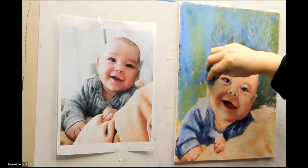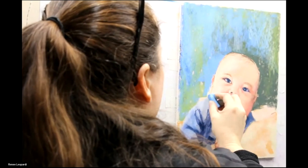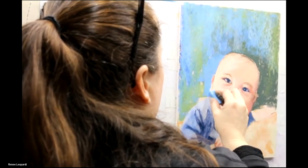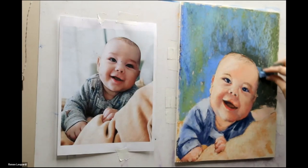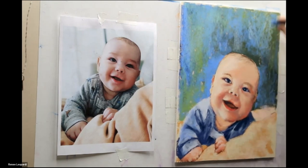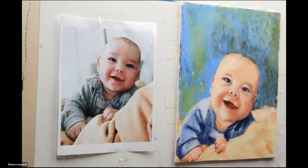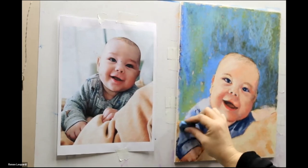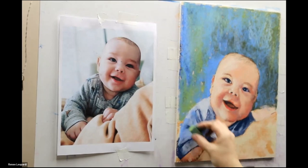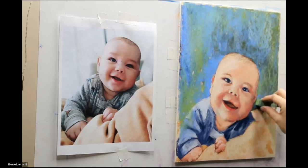So what I usually do is I get pretty close and carve in with one color and then really take my time. And then I can come up with another color close to it, and it doesn't have to be as exact. And then sometimes I like to even pull some of the background color into the portrait. You can just pull right over it. And again, you don't have to do it by any stretch of the imagination, just do what makes you happy.